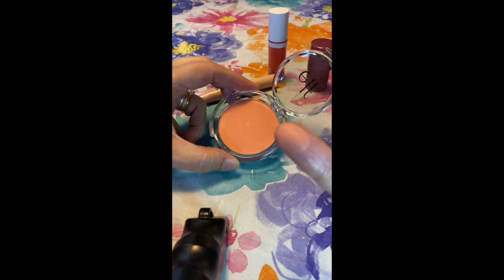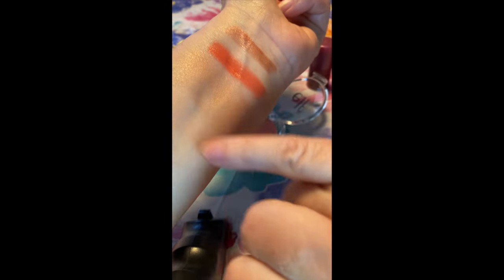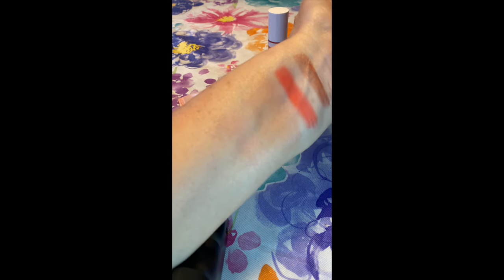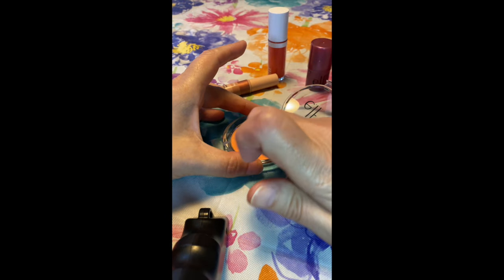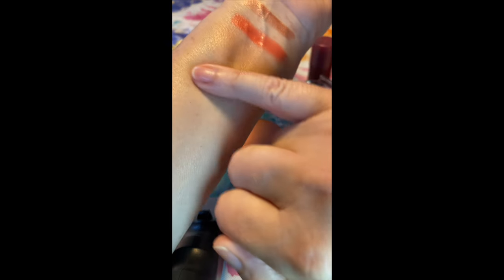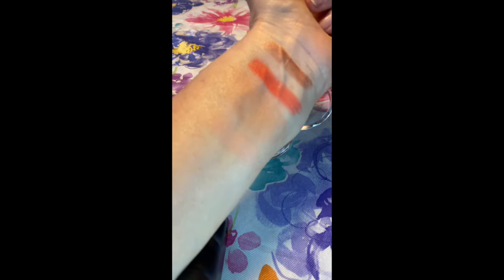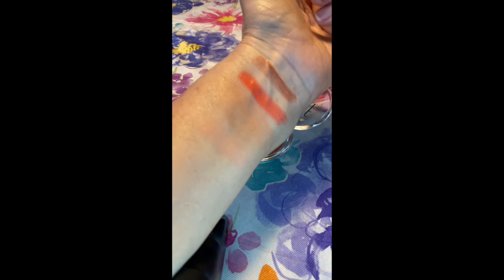So that's what it looks like swatched — it's a bit less orange and more peach when swatched. This is the one I'm wearing in the video. If you just build it up a little bit on your face, it's really stunning. Let me put just a little bit more on the swatch so you can see — that's with two layers. You can make it as intense as you want just by building it up. It is so pretty — I wish you could see it the way I'm looking at it right now.